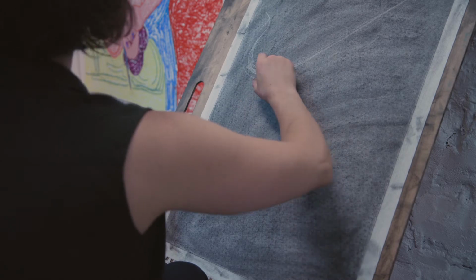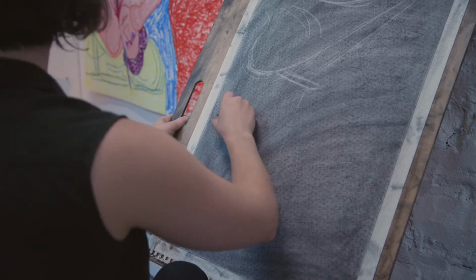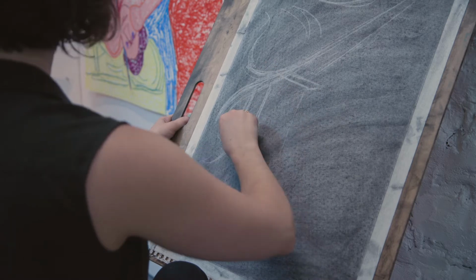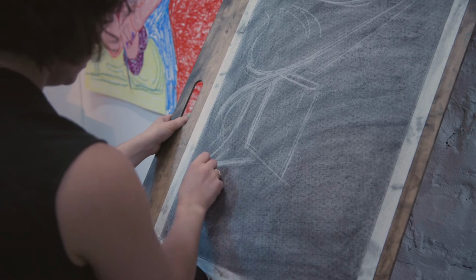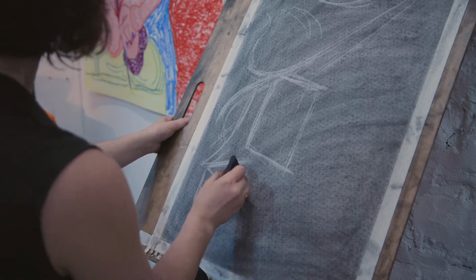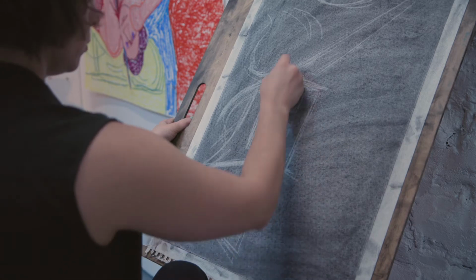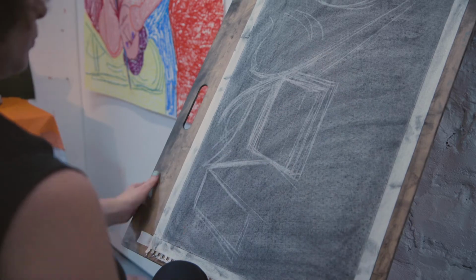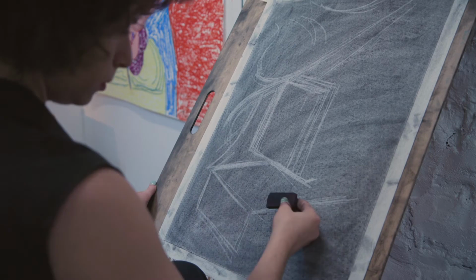Now, we're approaching the page with a gestural hand, except instead of using vine charcoal or a pencil, you're just going to use your pink pearl pretty much for as long as you can until you determine you need to switch it up and use your vine charcoal. You can see that I'm using the edge of my pink pearl to sight my angles as well as to mark them on the page. Again, I'm trying to work quick, I'm trying to work loose, I'm trying to set in the entire composition before I commit to any detail.